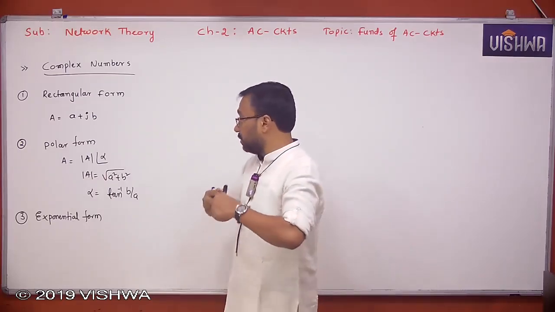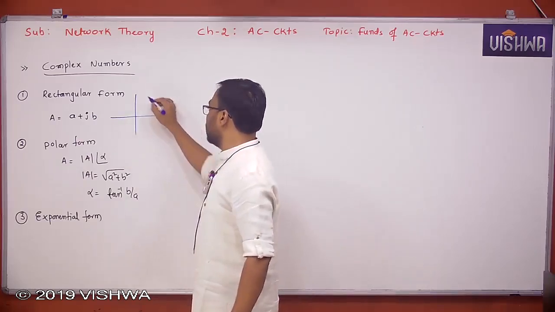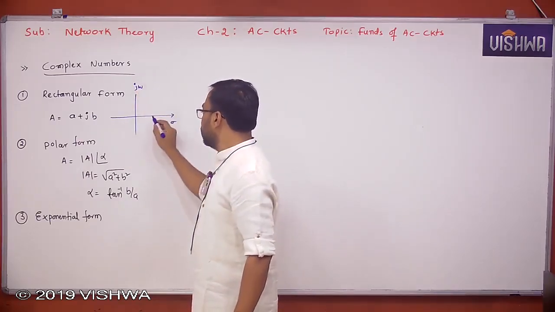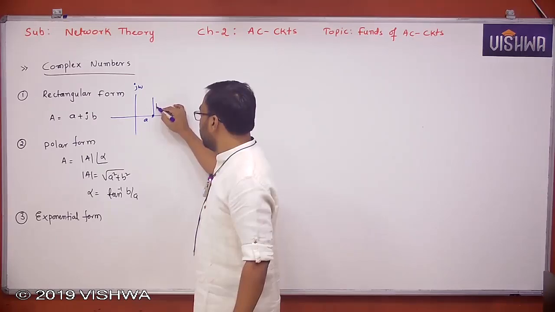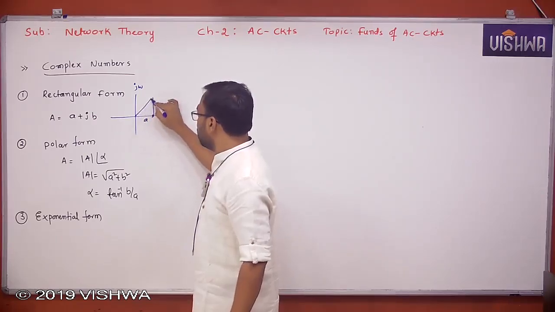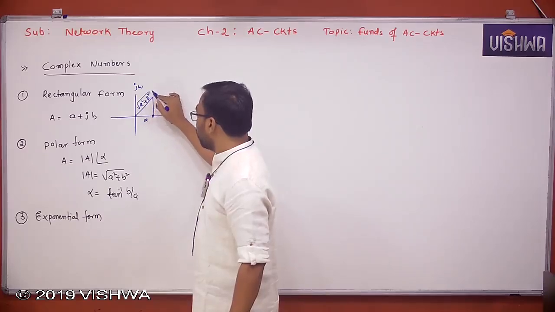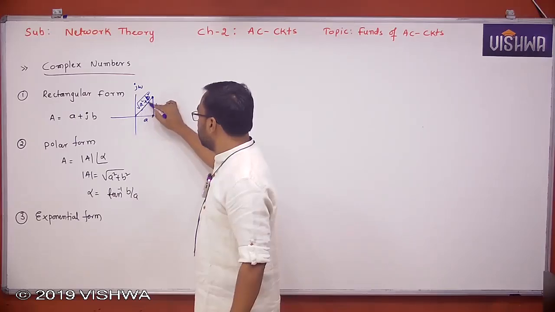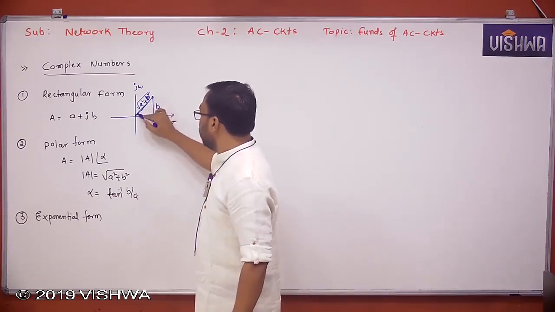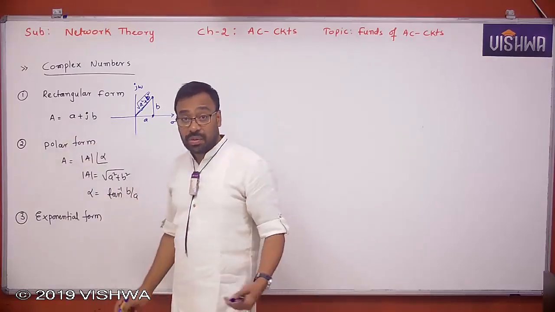In the complex plane, usually when you have a real part and imaginary part, this is the real part, this is usually the imaginary part. So this is the real part, that is a, okay, and this is the imaginary part, that is b, and this is nothing but root of a square plus b square. So this particular one is the magnitude of that phasor A or complex number A, complex vector A, otherwise you can say.